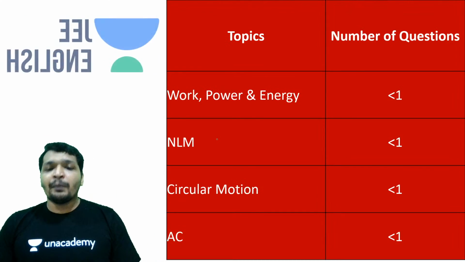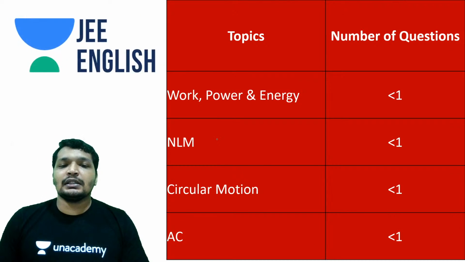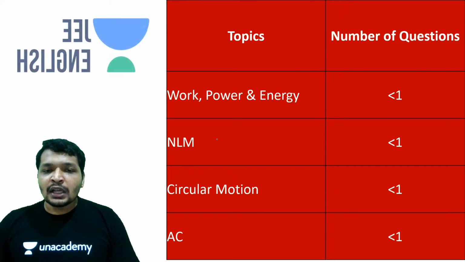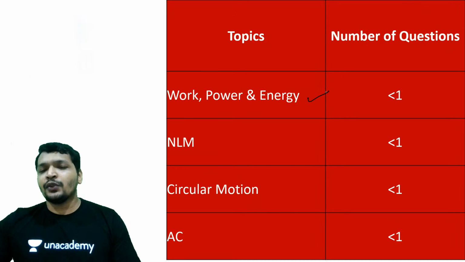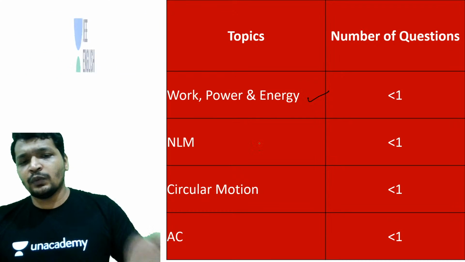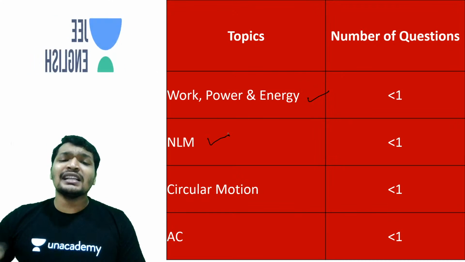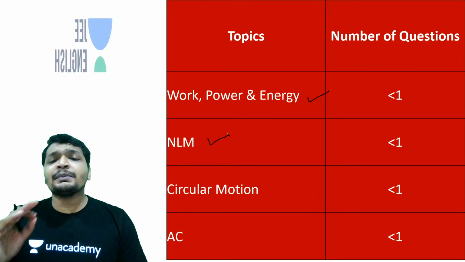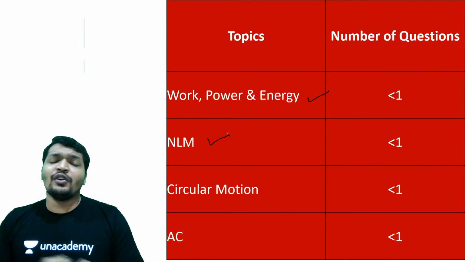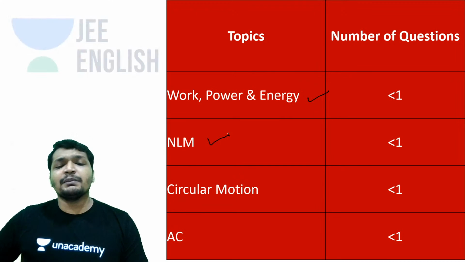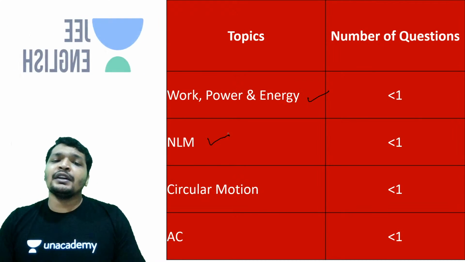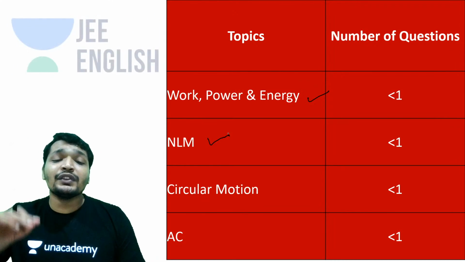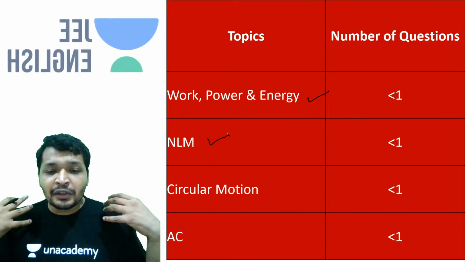Now let's come to those topics which are the least asked. Sometimes not even 1 question came in the paper. Worst one would be work power energy. For 2019 now, the worst one was work power energy. NLM has a history of being one of the worst topics, even though the concept is highly recommended by every lecturer across India. NLM is where you get started. You go to any class, NLM is where every lecturer will be spending time, because it is very necessary for your basic understanding. But one of the worst topics when you are thinking about your preparedness.